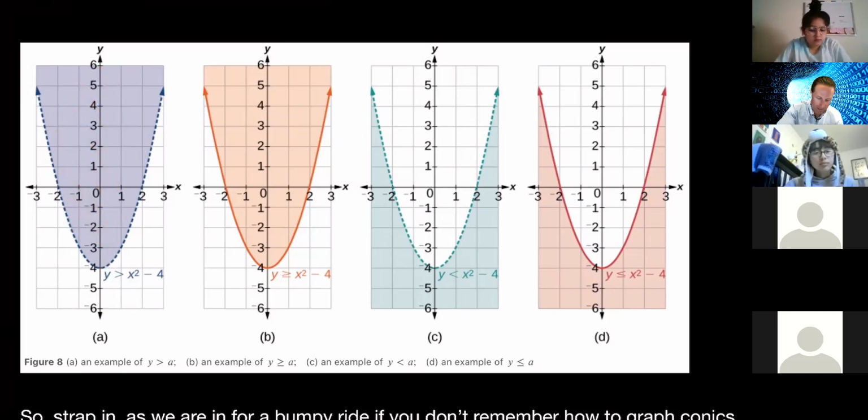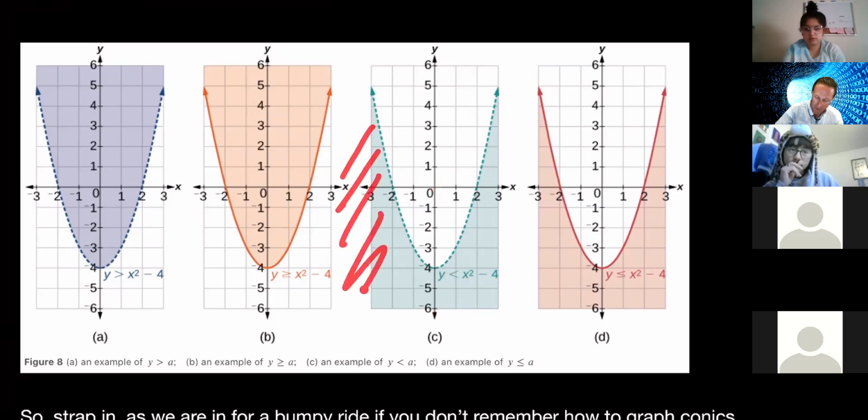Now, if I wanted to make it a solid line, all I'd have to do is put the equal to underneath it. Okay? If I wanted the other side, still going to have the less than to be dashed. If it's equal to, then you're going to have it solid. But now if it's less than, now 0 is not less than -4. That is not true. So since this point didn't work, we will shade the other area.